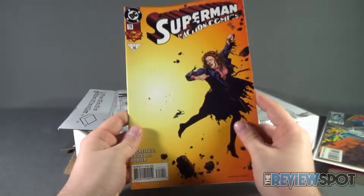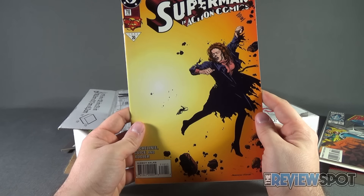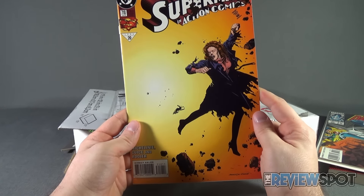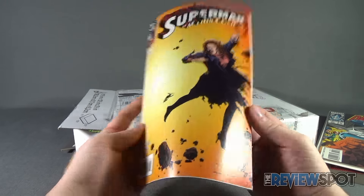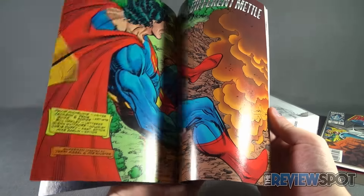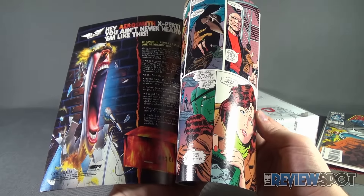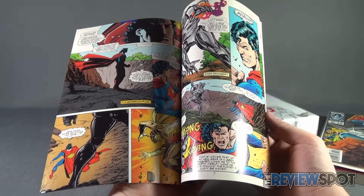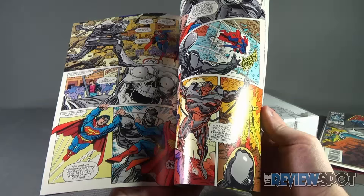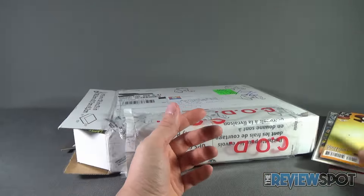Also, a loose comic inside. This is Superman in Action Comics, Number 710. The value of the comic when it would have been available is $2.75 here in Canada, and $1.95 in the US. Oh, this is post-Death of Superman — Superman with his long mullet! You know, it's a look that I think Superman could entertain and go back to. What? Are you serious, going back to the mullet? I feel like it could work. We're going to get Superman with longer hair in Justice League the movie, from the looks of some of the images that we've seen.